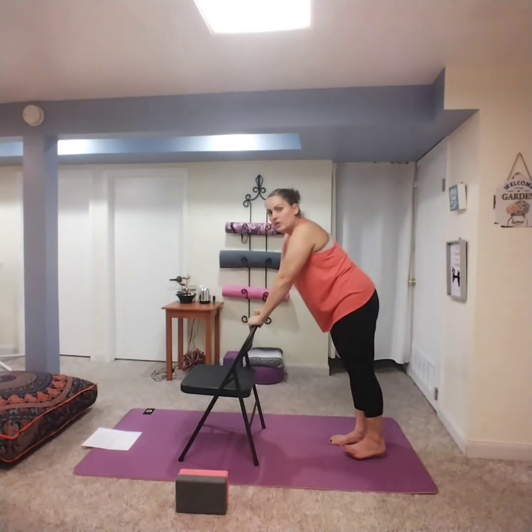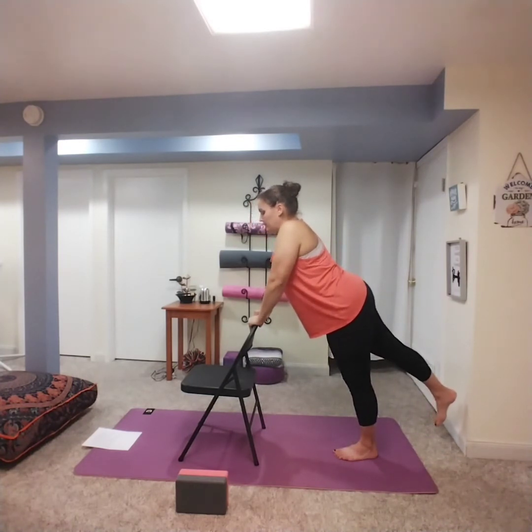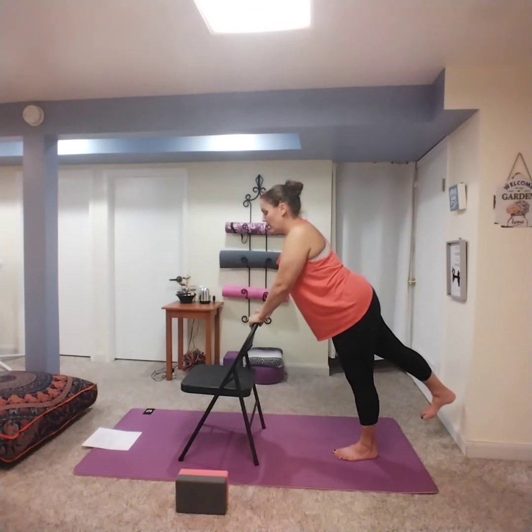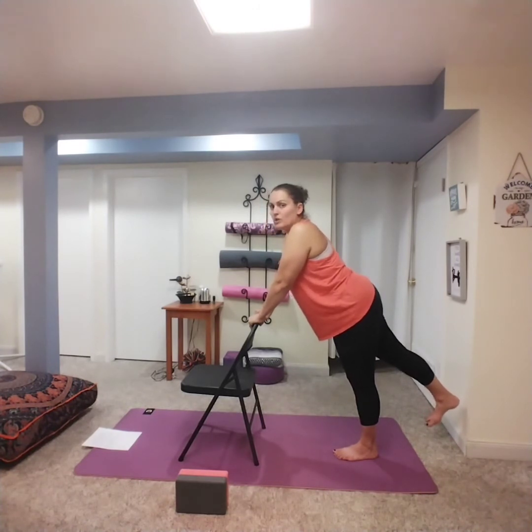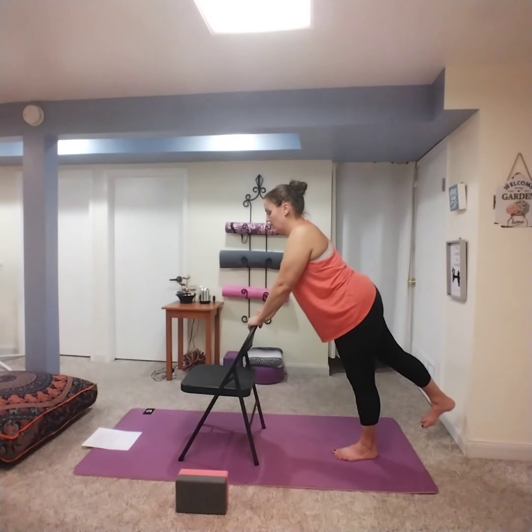All right, switch sides, right foot back now. Just make sure you're breathing naturally. Your foot should be flexed down. You shouldn't be putting too much pressure on the chair. The chair is mainly here for just added support. It's not necessarily there for leverage.